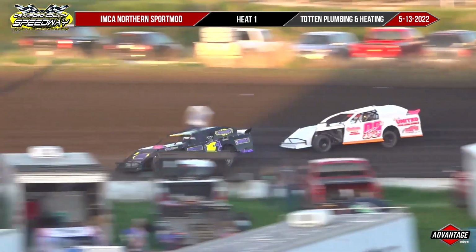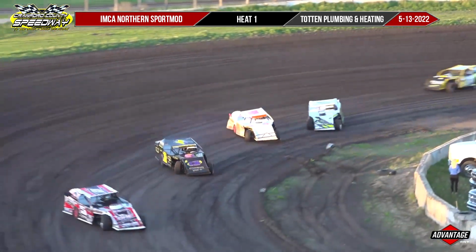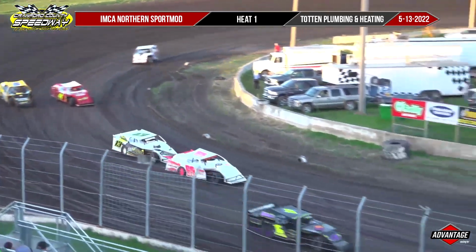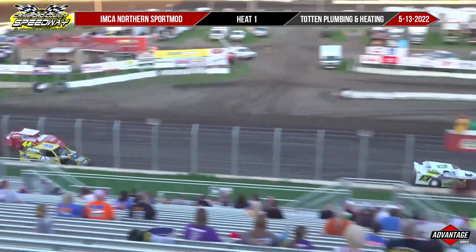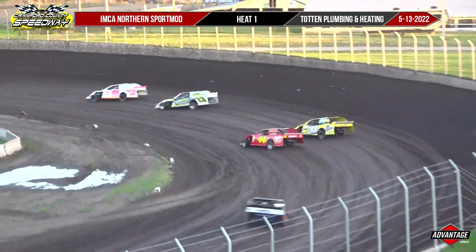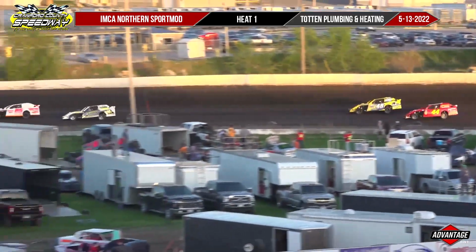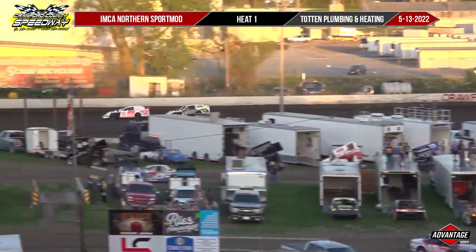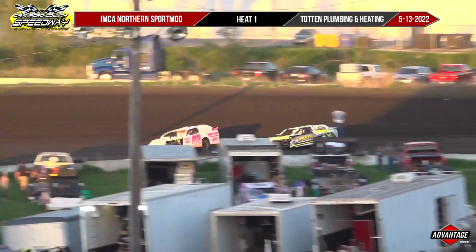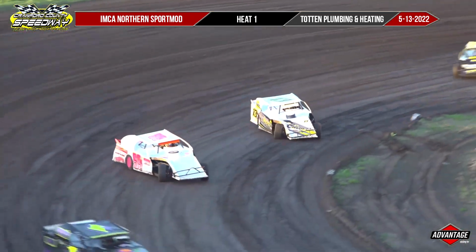Sullivan with the lead now. Hillgardner in second. Joe Reitz will pound his way into third. Schouten in fourth, and here comes Thomas Van Dyke rounding out that top 5 right now. At the end of lap number 1, Brian Sullivan starting to pull away from Hillgardner. The field starting to work themselves into a flat rate here, except for Thomas Van Dyke, who's trying to get 4th place away from Ari Schouten right now.